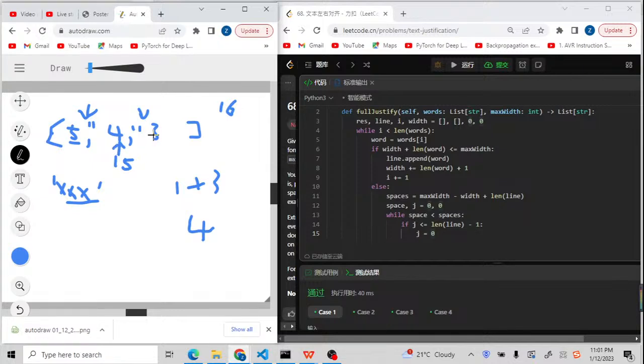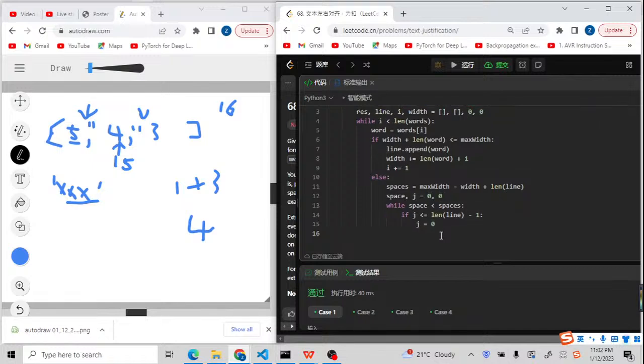Yeah, because I cannot put it at 3. Otherwise, I will add the spaces after this 3. I cannot do that. So this is why I have to have a check. So this z must be less than or equal to the length of the line minus 1. It means not the last word. It means the second-to-last word. But I cannot use equal. If I use equal, I will make a mistake. I have to use less than or equal, because if there's just one word, I will make a mistake if I use just equal.